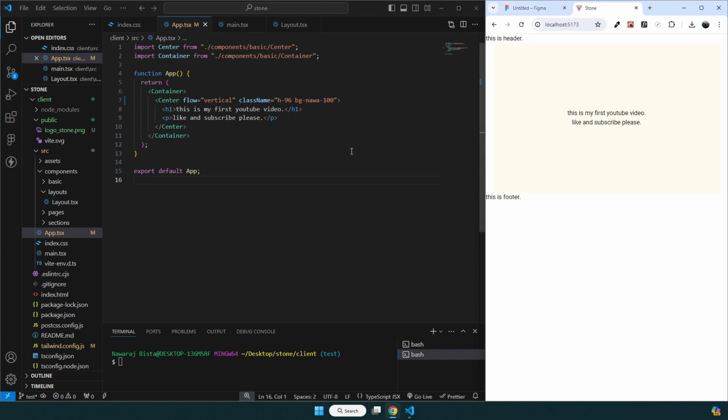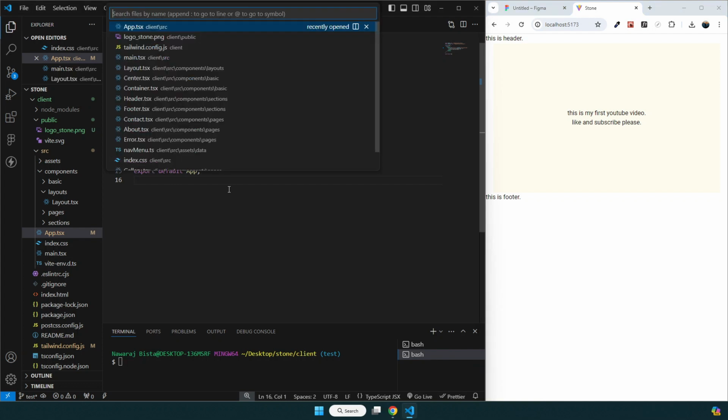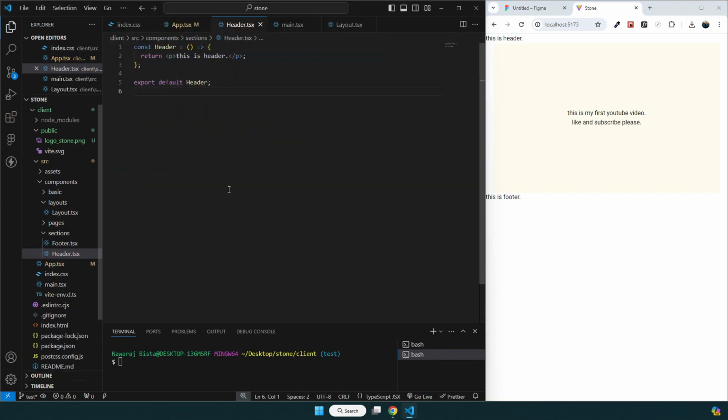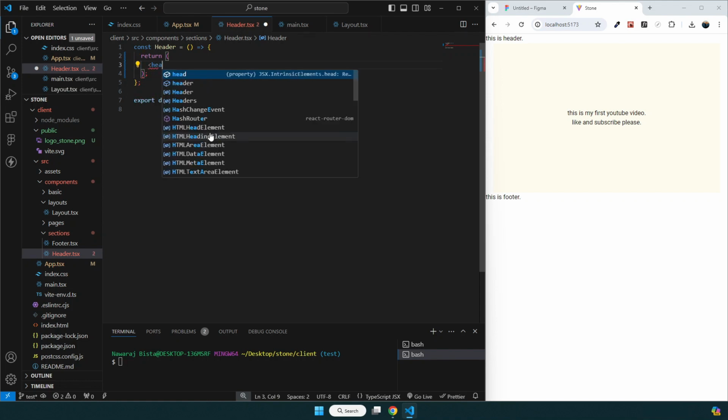Let me go to my project here, and the next thing we want to do is go to the header, right? Our header component we have created here. I don't want this now. I can remove this. I can provide return here, and what I want, I can do div, or let me just use the header tag over here.